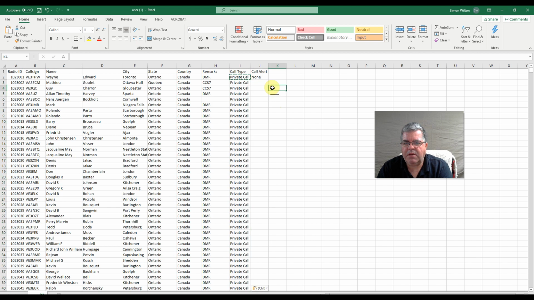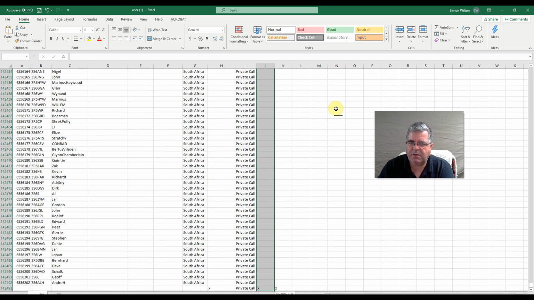So I'm going to click over here, press the escape key to deselect private call. I'm going to click on none, and we're going to do that same process again. So it's Control C to copy it, click in the cell below, hold your finger on the shift key, press the end key and release, press the down arrow and release.